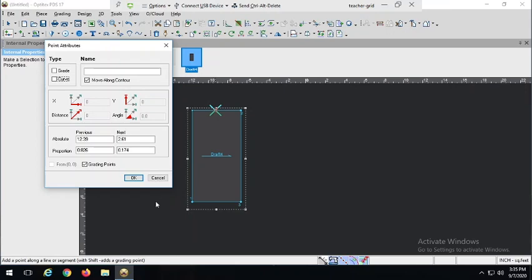This does happen. Optitex is a little bit temperamental. So this is a really great opportunity to let you know. Oh, it might be my internet too. My internet might have crapped out. So I don't know. But in any case, always save. Optitex can crash. Your internet can crash. There are lots and lots of ways for you to lose your work. So it's always really important for you to save as you go.